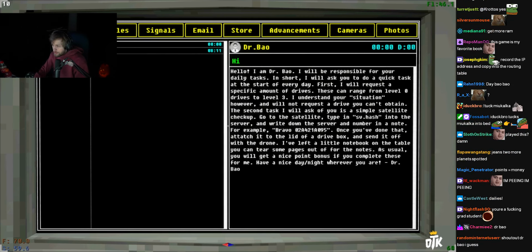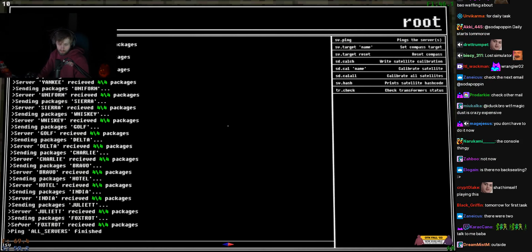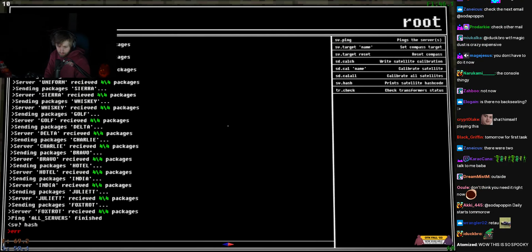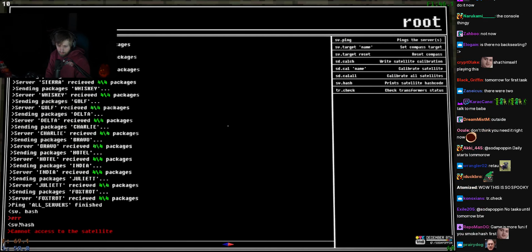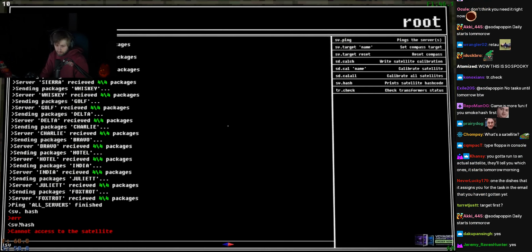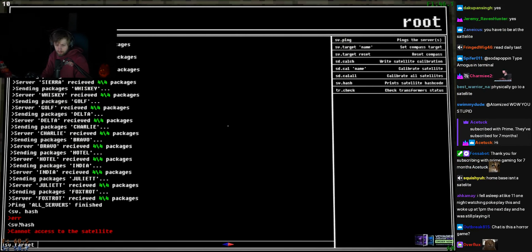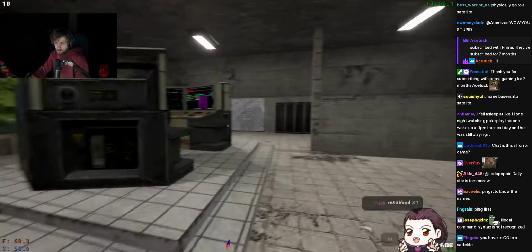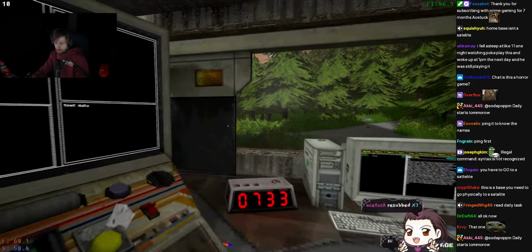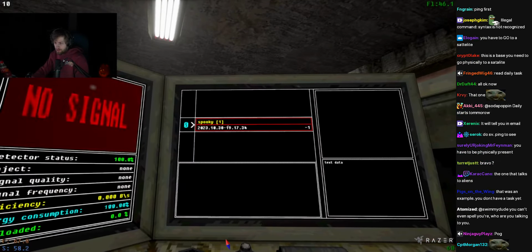Okay. Go to the satellite, type in SV hash. Go to the satellite. Cannot access the satellite. I guess I have to target a satellite. Which satellite? Does it matter? Or physically go to it? Oh. Daily starts tomorrow. Okay. Well, my download's almost done. It is done. So, save the signal. The signal is now here, called Spooky.